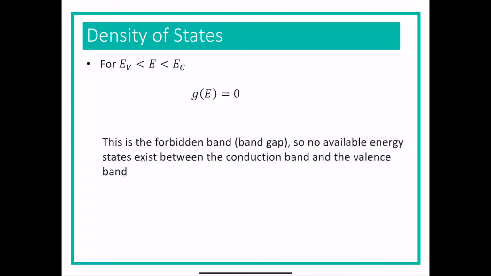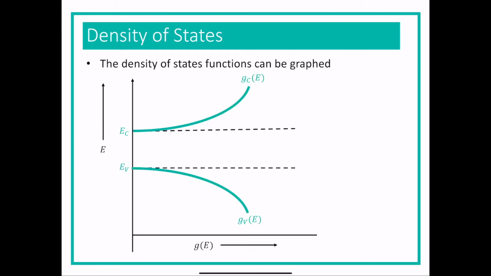So we can graph these. These are relatively simple to graph. And what we can do is sort of look at them. We've sort of drawn this before, where we had the valence energy at a particular level and the conduction energy at a particular level. And basically, as the energy goes up, the function increases either into the conduction band or down into the valence band, depending on what's going on. So basically, for more energy, you get more states.